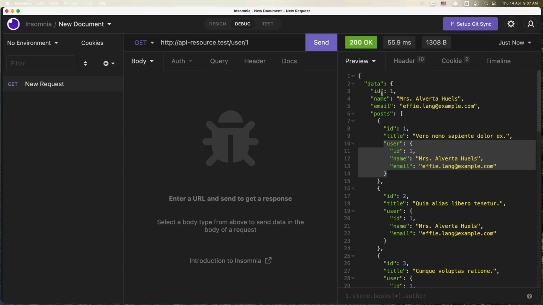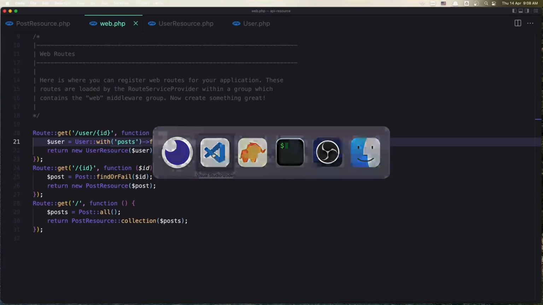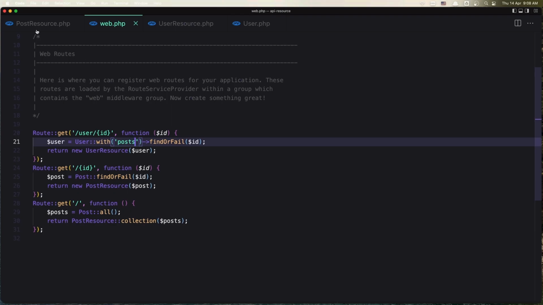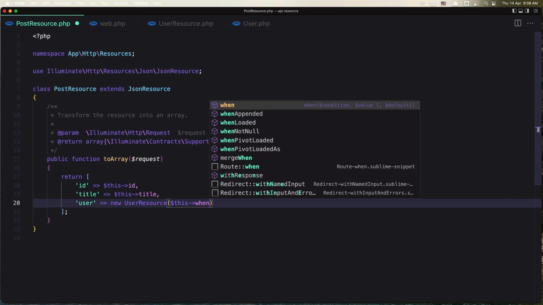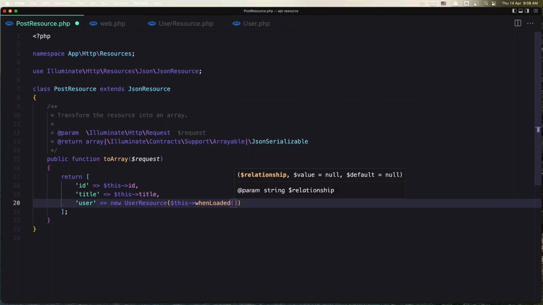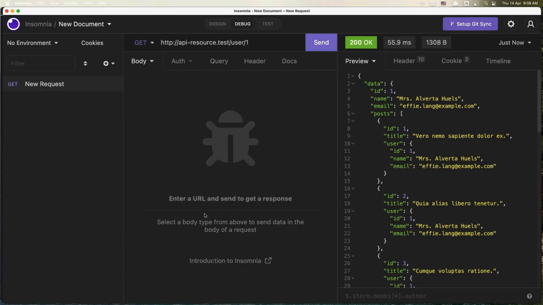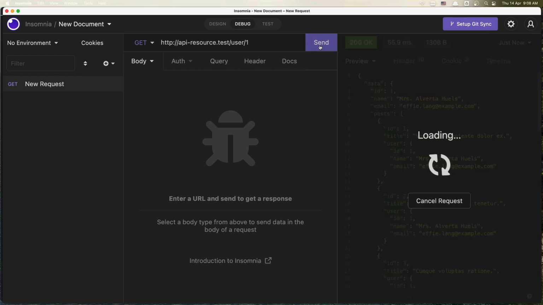So we load again the user, which is this user, and the second one, because in the post resource we have user and return this user. And the same thing I'm going to say here: whenLoaded the user. Let's save it and send.